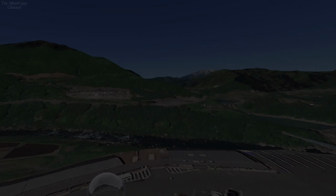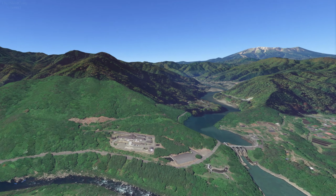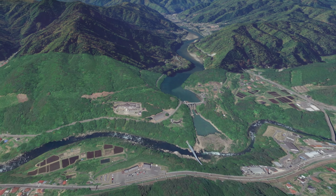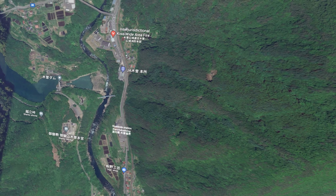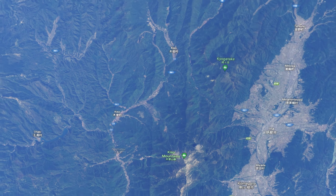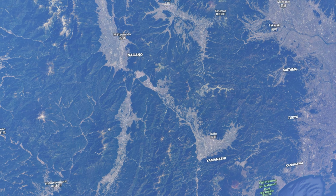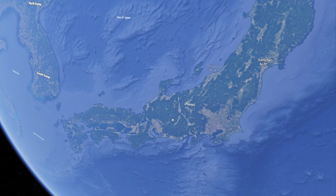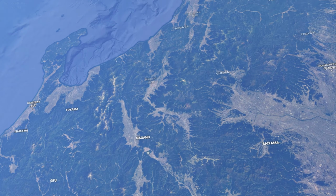And as the girls pause to take their lunch break, so too shall we. And we will pick up here with part 2 next time. And we will finish the rest of the journey because we're here in Kiso. And we started over there in Hokuto. And we still have a long way to go. We're probably not even a quarter of the way there yet.